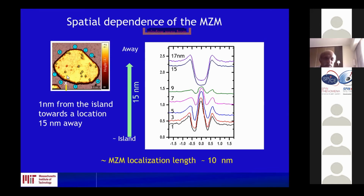So the Majorana seems to be confined within a few nanometers. The localization length or the coherence length of the Majorana we can expect to be on the order of 8 to 15 nanometers, so it is rather confined. That also tells us why, in a small island such as this one, we are able to see the Majorana, because they are so close to each other. There is some hybridization, but of course, the temperature is not low enough, plus our resolution is not enough to see the splitting and so on and so forth.